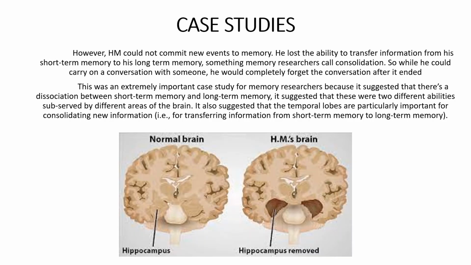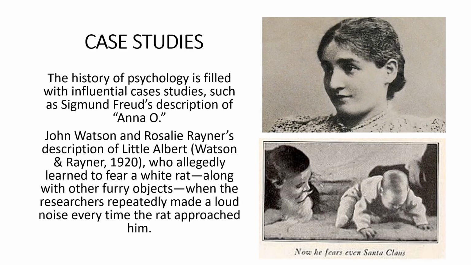This finding gave neuroscientists the information of how short-term memory and long-term memory were localized in the brain, and that they did not originate from the same brain region. Freud studied Anna O and gave a lot of insight into depression, hysteria, anxiety, and other psychological conditions. Watson and Rayner studied little Albert, although what is now considered an unethical study. This gave broad insights into the fear conditioning of individuals, and in this case, an infant.